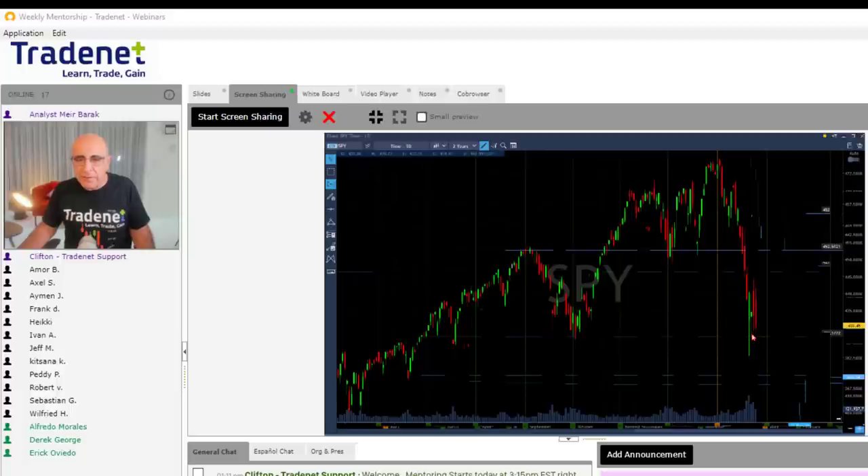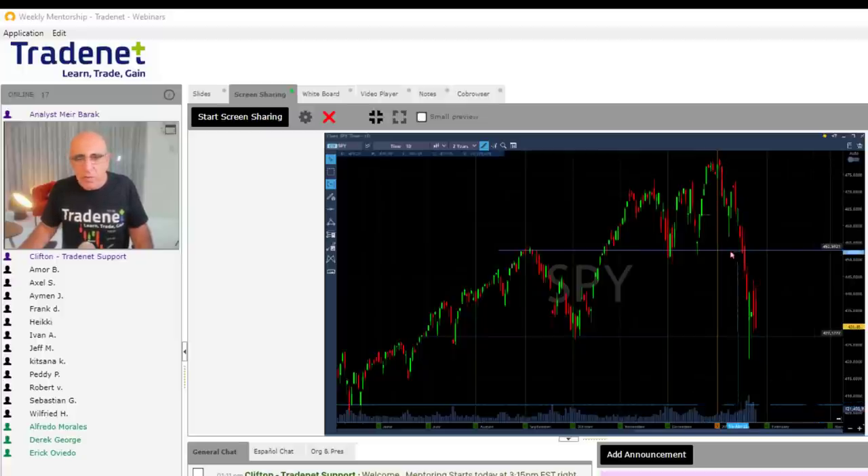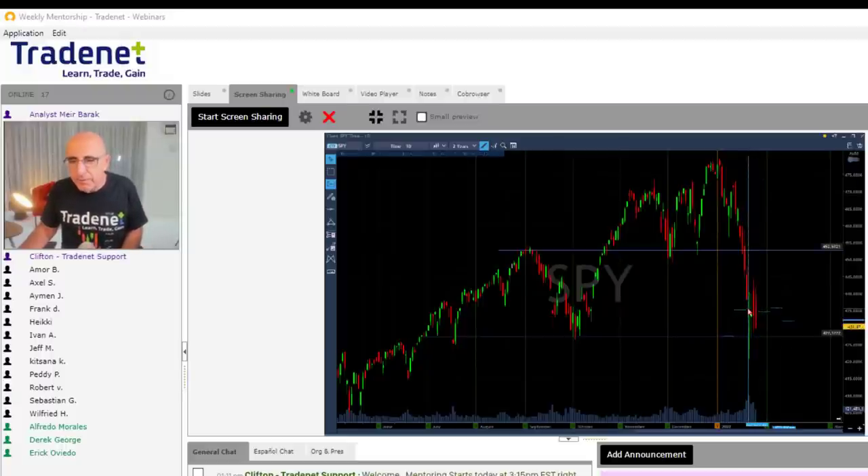Right now, as you can see, we are building some kind of a bear flag formation — the market does not look good. I'm not trying to predict where the market is going; I'm trying to understand what the mood is and where the market should move during this day. World indices are looking red, the S&P 500 just broke down from the highs, passed through one support level, bounced through a second support level, and now it's going sideways.